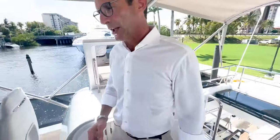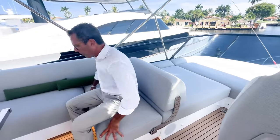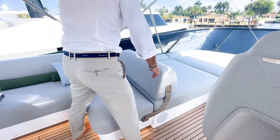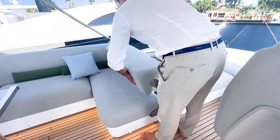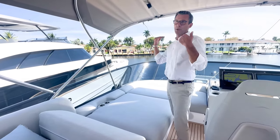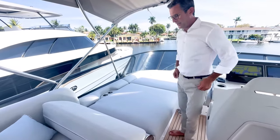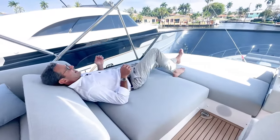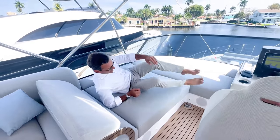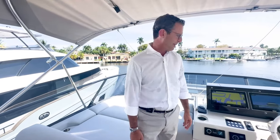If you come here and turn around, we take a look at the forward side of the Flybridge. This is a backrest which is very versatile, because when you're in a sofa mode, this is your backrest, extremely comfortable. But then when you want to put this area into sunbathing, very simply mechanical, no movement, you turn it like this and it becomes your headrest when you are sunbathing in this beautiful area. Now picture that your Bimini top is rested away, you have beautiful sun, you're probably moving with the boat, and you want to lay here in the sun, and this is a perfect spot for two to lay in the sun, very comfortable headrest. And then when you want to put it back into dining lounging mode, it becomes a backrest.